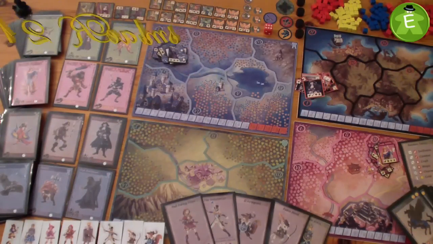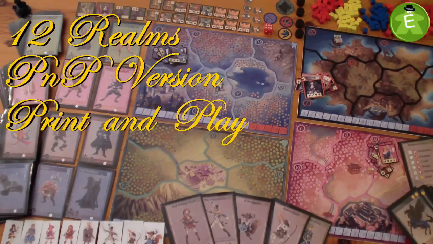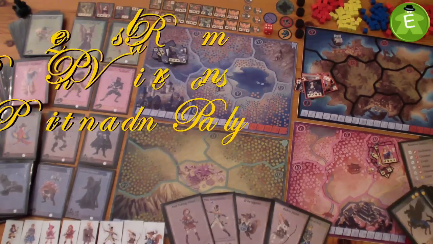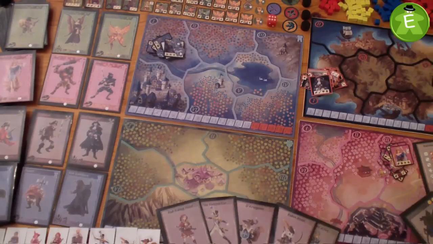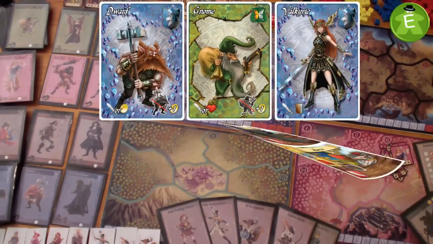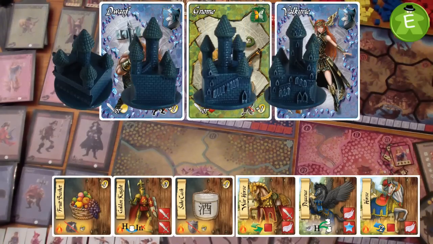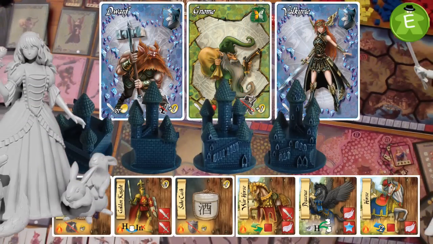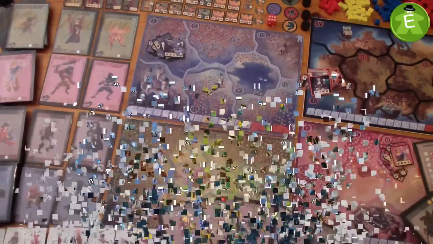12 Realms is available as a print-and-play version that people can download and play for free. It is also on a Kickstarter campaign by Mage Company that promises to boost and enhance this beautiful game. We are going to show you the PNP version today, but we can't wait for Mage Company to publish this game, since it's going to be full of beautiful artwork, high-quality miniatures and components, if the Kickstarter campaign is successful.